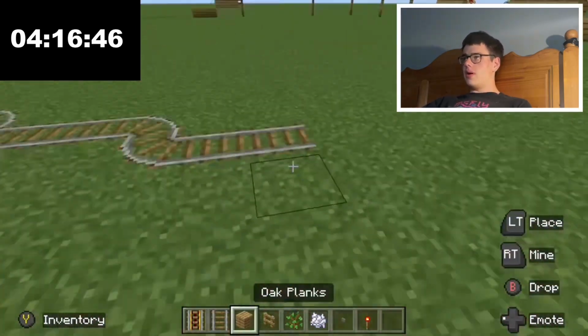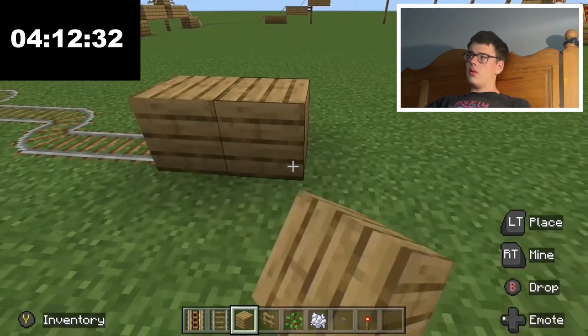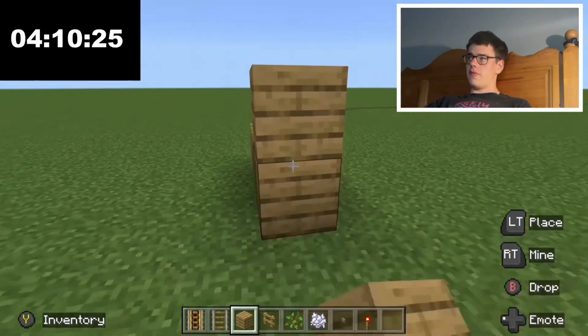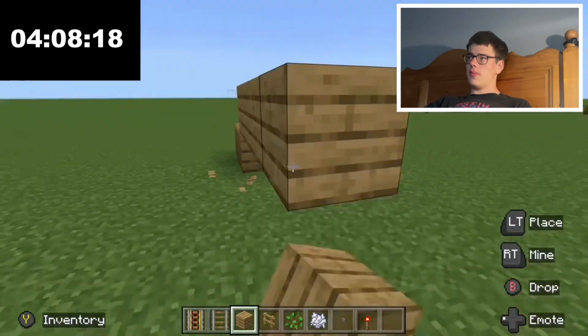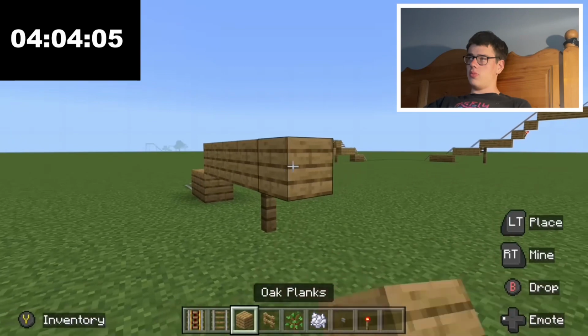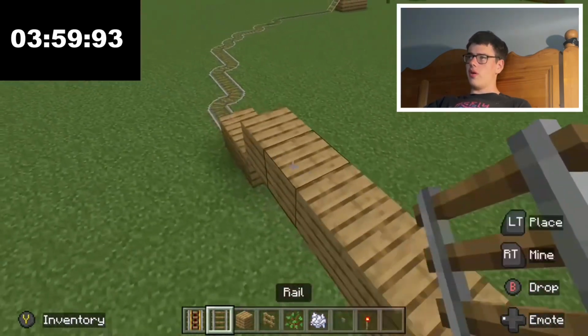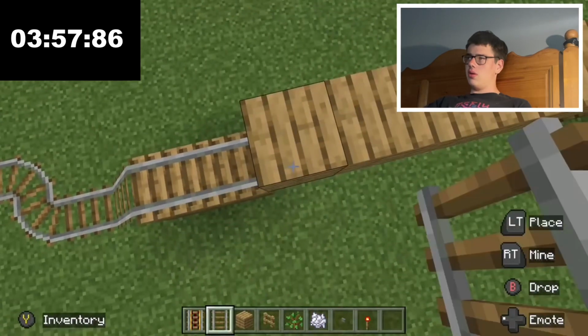This is looking alright, isn't it? I think we've got four and a bit minutes left, so I'm just going to focus on theming. After we complete the course, I want to add some trees and some landscape around, just to give it a bit more of a complete feel.